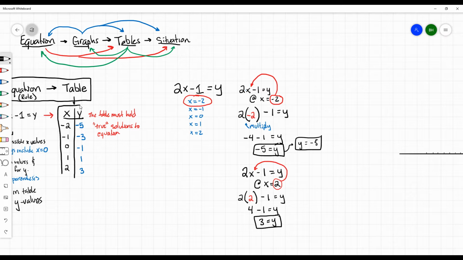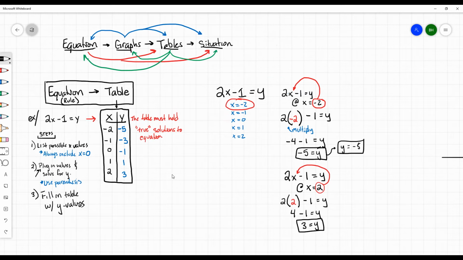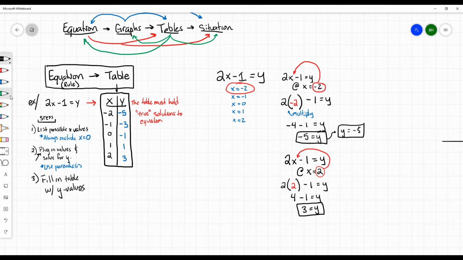Here, I would box my answer, display that I've just successfully taken an equation. I'm going to do it in green this time. I've taken an equation and I've turned it into a table. We're going to need this table moving forward in order for us to solve specific problems. So let's use this in the next video to help us see how to take a table and turn it into a graph. See you in the next one.